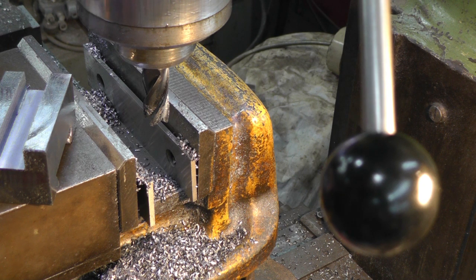I guess next we'll either figure out where the screw goes here to adjust the height, or else the set screws to hold the tool in place.